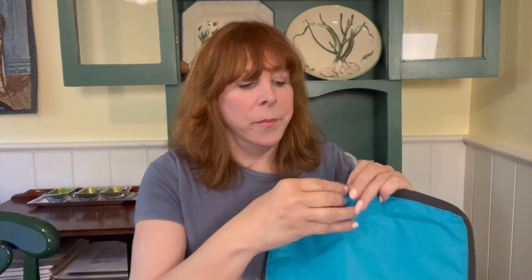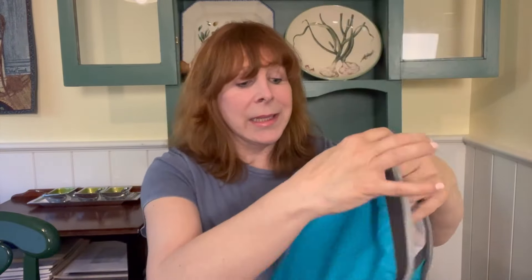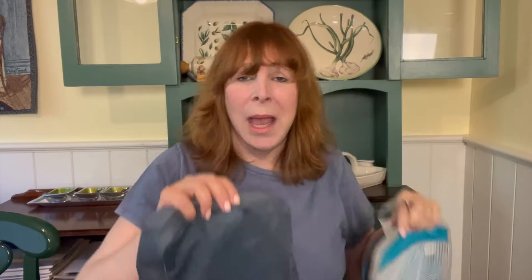The first zipper is just to open and close the packing cube. The second zipper — this one is black — is for compressing your clothing down. This way you know whether you're compressing or just opening it up to get your stuff out. A lot of people say there's no difference between a compression cube and a regular packing cube, because they can pack everything in without compressing if that's how they want to go.